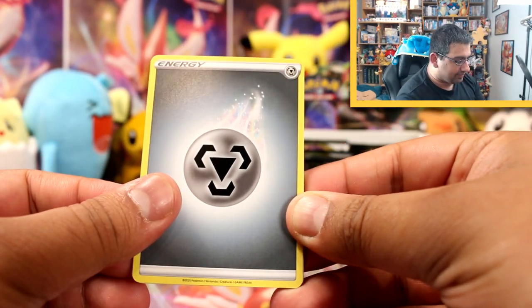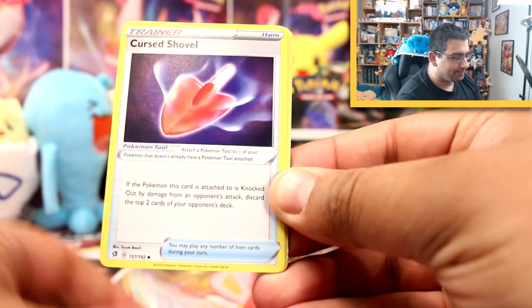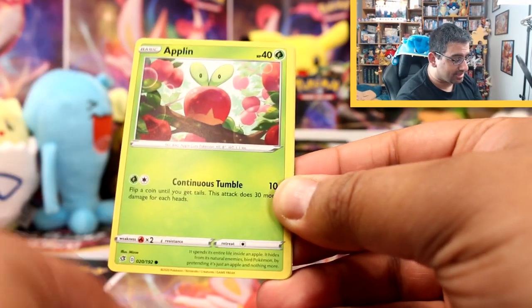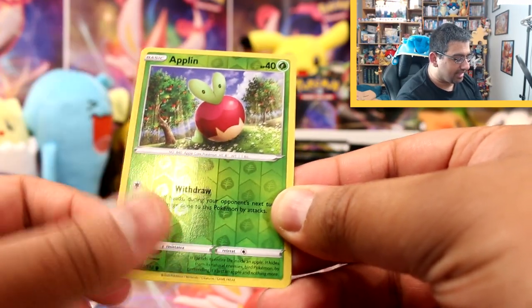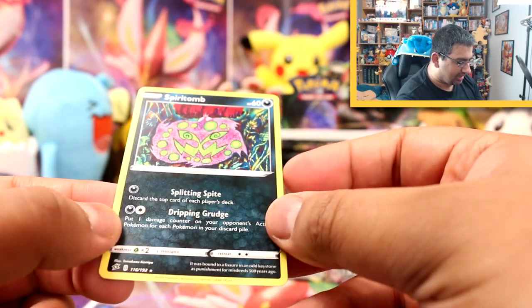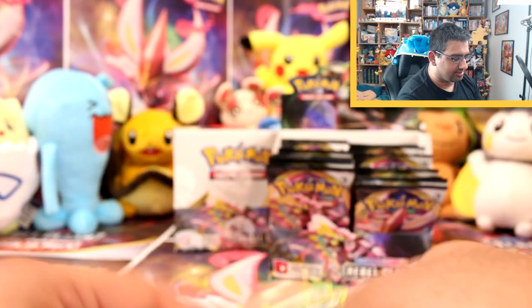Okay, so we have Steel Energy, Lombre, Hatterene, Cursed Shovel, Galarian Yamask, Applin, Hatenna, Barraskewda, ooh, Galarian Meowth, that's cool, Applin Reverse, and a Spirit Tomb Rare. I don't know why Spirit Tomb just gets worse and worse with each set. I'm not really particularly fond of that artwork.